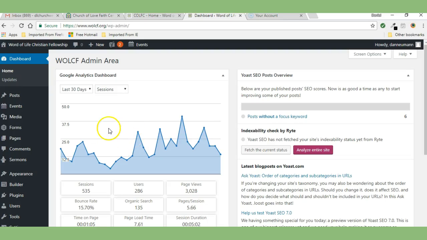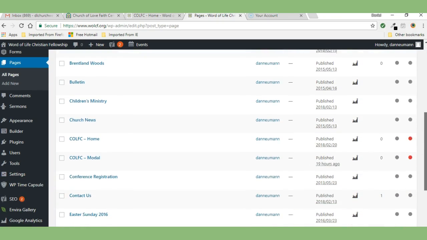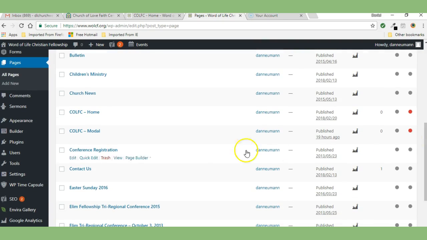Today we're going to be going over how to make changes in the new page builder. What we're going to do is go to a page that we have the page builder on. So we go to Pages, All Pages, and like you would do before, you find the page you want to work on. In this case, it's going to be this page here.